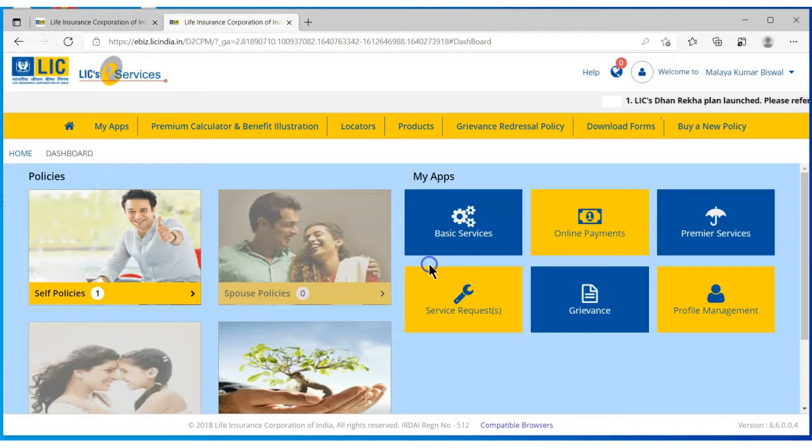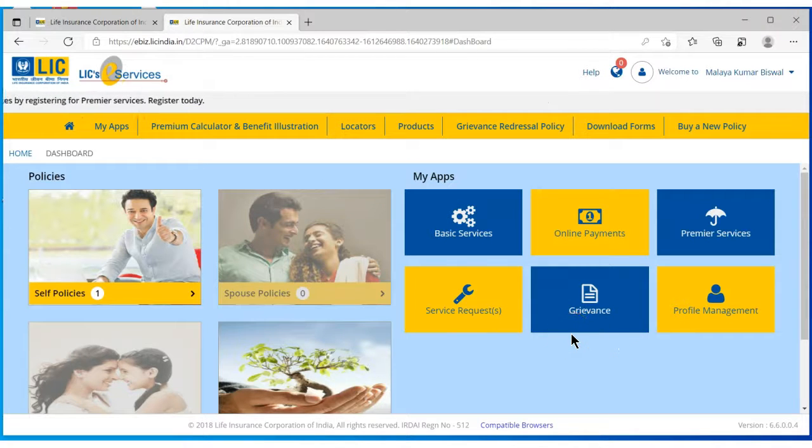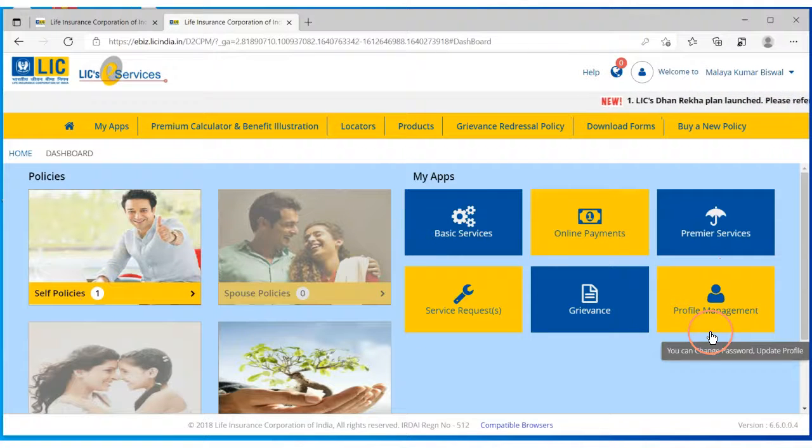I'll just click on later here, and now you can see that you have logged in, and this is my name as per the policy. And here it shows the policy that I have registered, and you have a bunch of information here. What we can do using this, I will record in another video, but as of now you have successfully created your account in LIC, and now you can log in using your mobile number and the password you have created to the portal and check all the information related to your policy. That's all for this video.